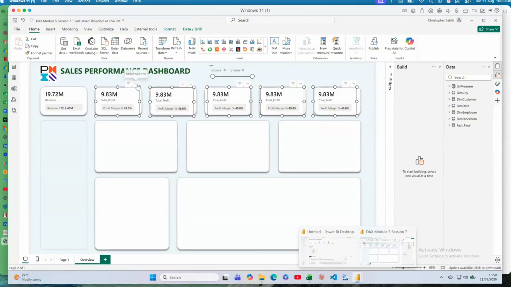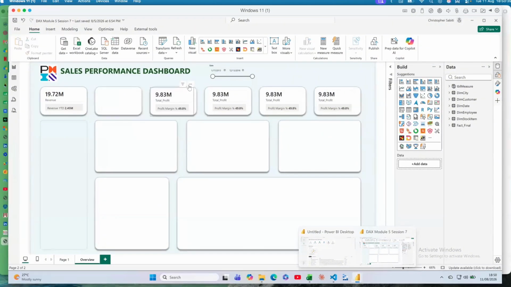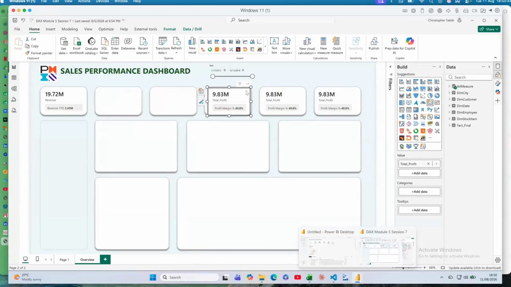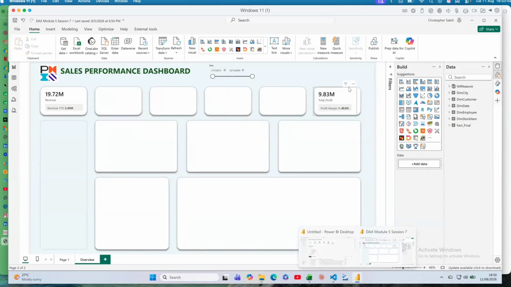Then I want to delete this. I will remove it. The delete button on your keyboard should be able to remove this. Then I want to show you how we came up with this. First of all, you pick the new card. Whenever you hover your cursor, it will read for you, because sometimes they become very many. You become very tired looking for what you want, but it is very easy to hover over. Then you get the card.